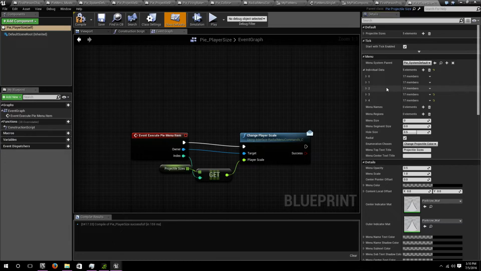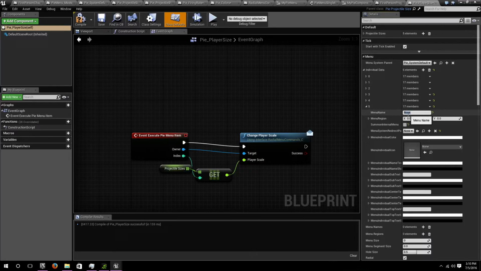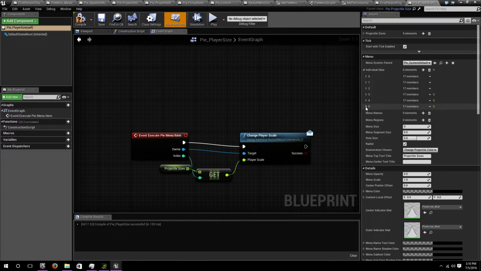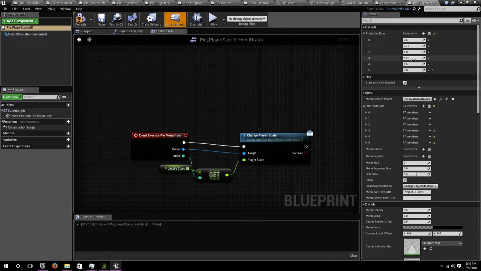And then I'll make a new one. 300%. So I'm going to change these values here as well. 0.5. 2 and 3. Now they match.